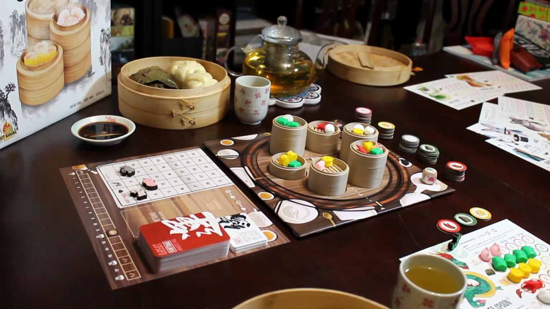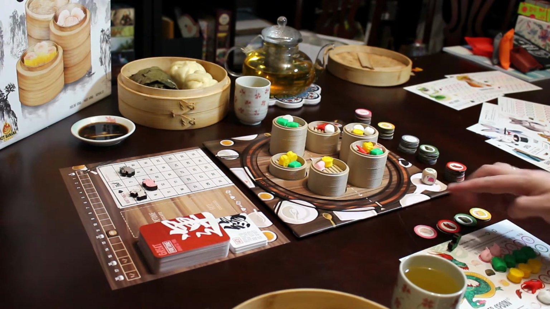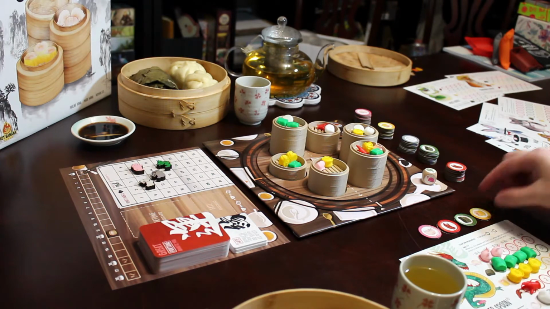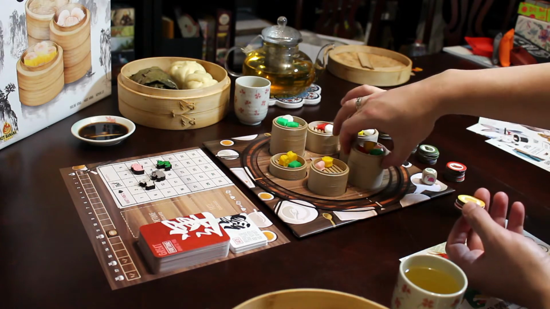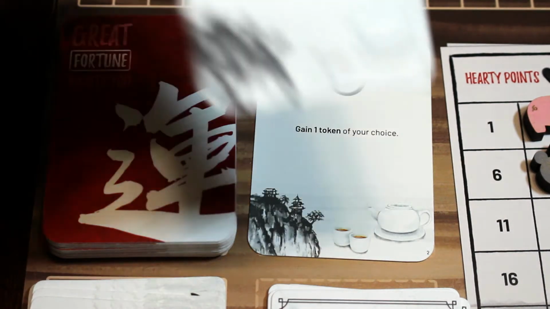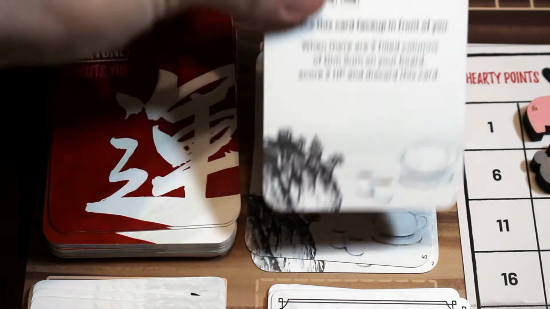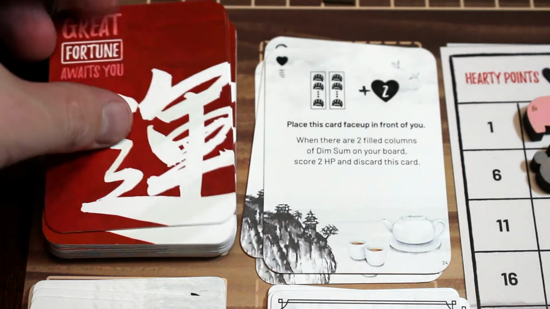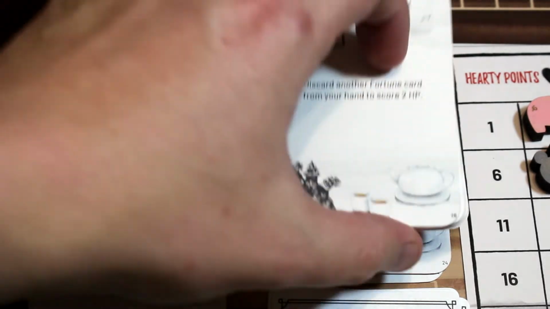So on your turn, you'll have 2 actions, and they each have to be different. The first and simplest of these is that you can claim one of the dim sum tokens that you use to spend on the steamers. The second is spending those tokens to purchase one of the steamers in your feast zone. You can draw one of these fortune cards that give you a variety of effects and then optionally rotate the turntable 90 degrees. You can play one of the fortune cards from your hand and again optionally rotate the turntable. Finally, you can discard 2 fortune cards from your hand to take an additional token.